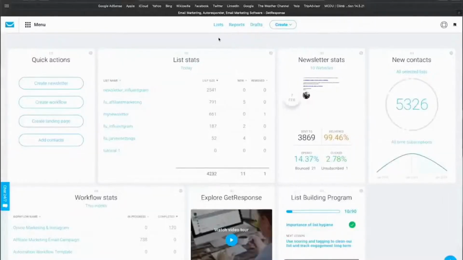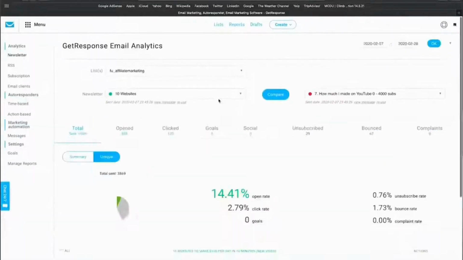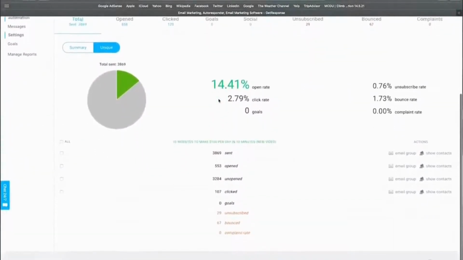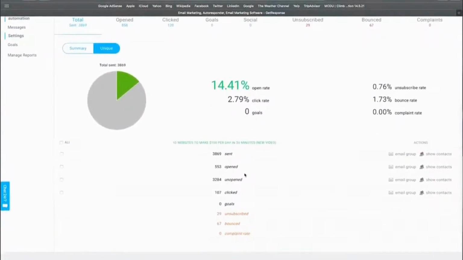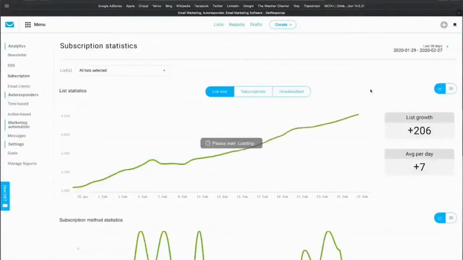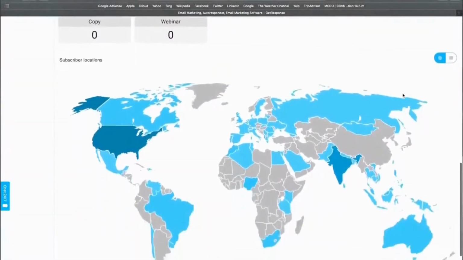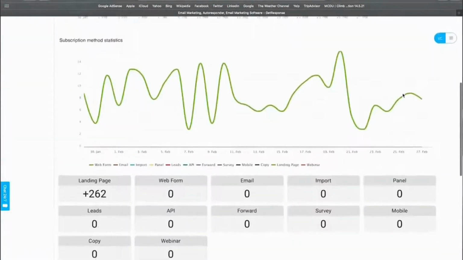Another important feature within Getresponse is the tracking. For every email you send, you get statistics for how many people actually received your email, how many actually opened it, how many people clicked any of the links, and how many people unsubscribed from your email list after opening the email. These are all valuable metrics that you want to analyze to learn what actually resonates with your audience and what doesn't. And when you go back to the dashboard and click on reports, you have access to a lot more analytics and information about your email subscribers. Things like demographics, different devices, or subscription methods.